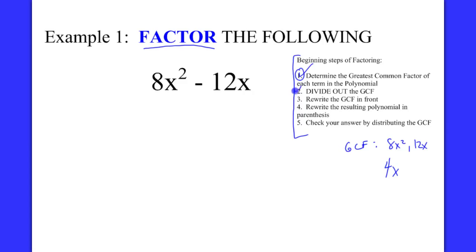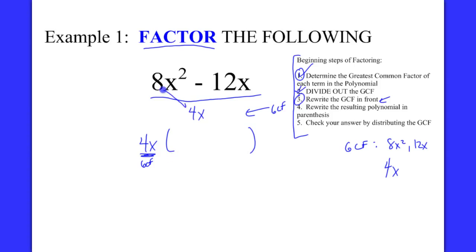Now step 2 is we're going to divide it out. Here's how you do that. You write it down like a fraction, because we're going to divide out the GCF. That's 4x, so for the notes, I'll write that is the GCF. We're also going to rewrite the greatest common factor in the front. So we go down to another line and write 4x and then put parentheses. This is always the GCF, because we're dividing that out.